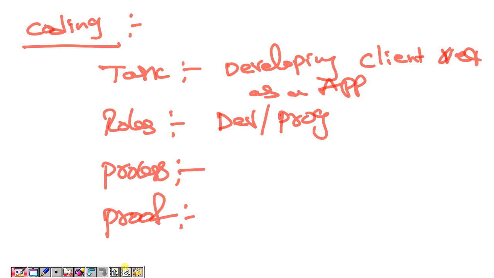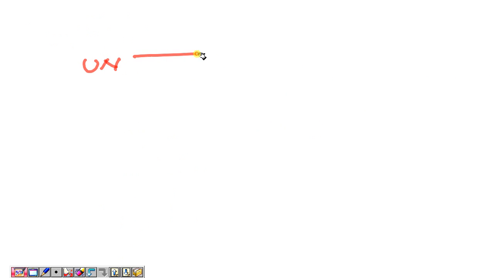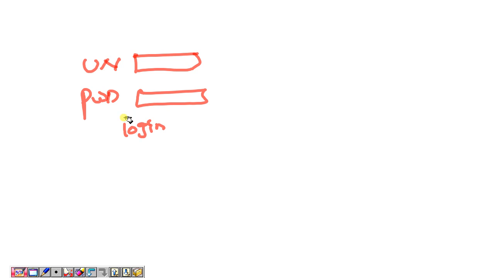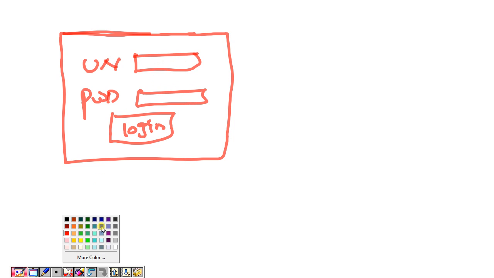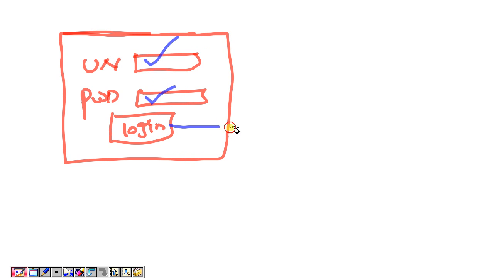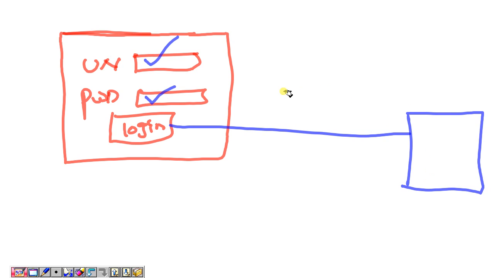See, suppose there is a username, a password, and a login button. This is one application. This we call the front end, or the designing. What the developer develops in the application is this: normally we enter the username and password and click on the login button. After clicking the login button, the related page will be displayed. So generally we use this login functionality like this.